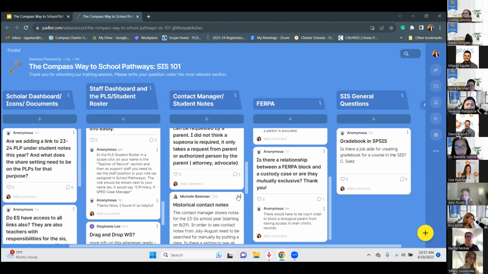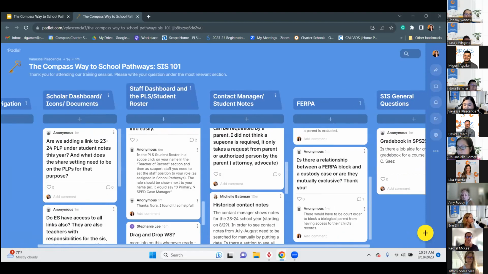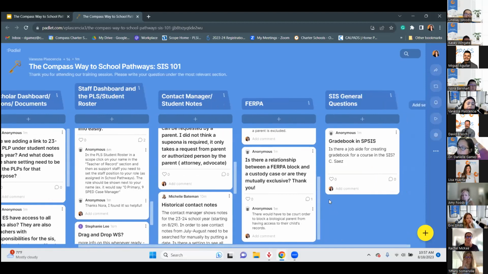For the special education question, under IDEA, which is the Individuals with Disabilities Education Act, and state regs with special education, a parent is the one who can sign the IEP. If there's a custody issue, the only way a parent can be excluded is if there's a court order taking away their ed rights. This does cause us issues because one parent can sign yes and the other one can sign no. If we are unaware of where the parents are, then there are steps that we need to take above and beyond to figure out where the parent is and try to locate them.